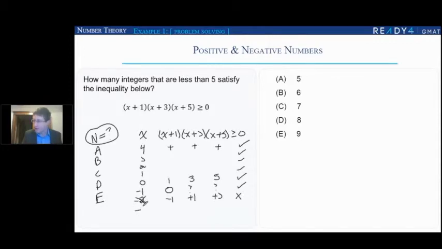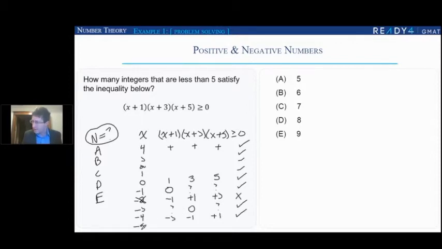It's not possible. Negative 3 will work, for kind of the same reason that negative 1 does. It'll make this middle piece 0. That gives you another possible value. I can try negative 4. This one you got to think a little bit harder. So you have negative 3, negative 1, and then a positive 1. So negative times negative is positive. Then I have another positive here. That means the result will be positive. So this one's kind of a surprise. I didn't really see it coming, but it does definitely fit the pattern.